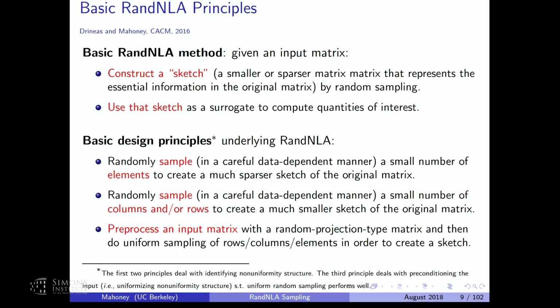And so if you take a step back, there's a million moving parts and a lot of projections and this and that. So I think the way to taxonomize it, to think about it, is in terms of basic design principles, right? If you wanted to have good coding practice or good theory practice. The idea is randomly sample. So matrices, what are matrices about? Are they about their elements or are they about their rows and columns? Some people would say that they're the rows and columns, right? If you have the row space and the column space, you're good. Others might say, if you have a term document matrix, I'm interested in this term in this document. If you have users and preferences, I'm interested in this user and this preference. So they're elements. So you either want to sample elements or you want to sample rows and columns.